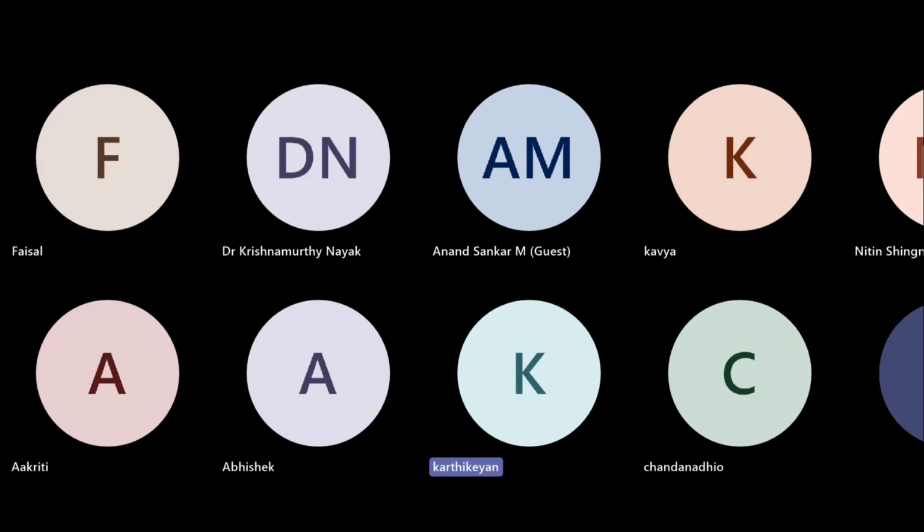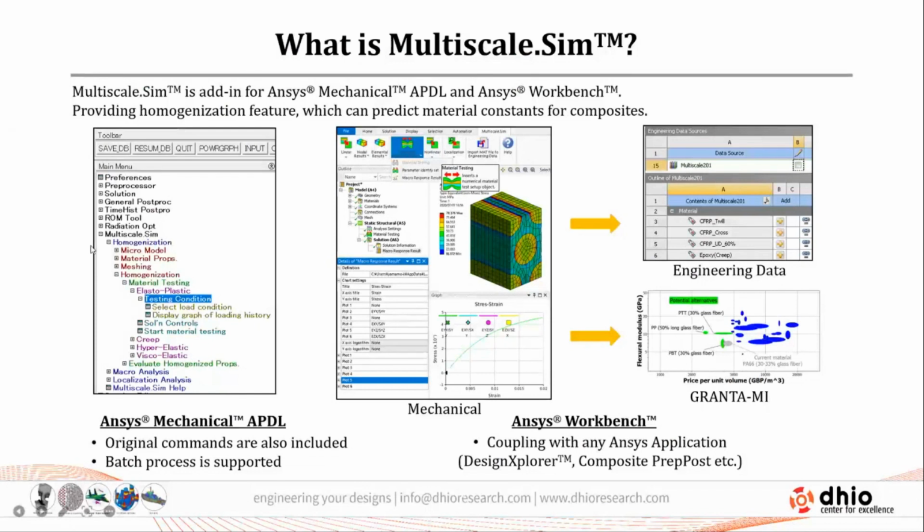It can be used either in a Mechanical APDL graphical environment in Ansys, or in Ansys Mechanical Workbench. So it can couple with various applications in Ansys like Design Explorer and SpaceClaim, which is the CAD modeling software in Ansys. Other than that, it can also couple with Composite PrepPost and Maxwell for doing some composite analysis as well as electromagnetic analysis.